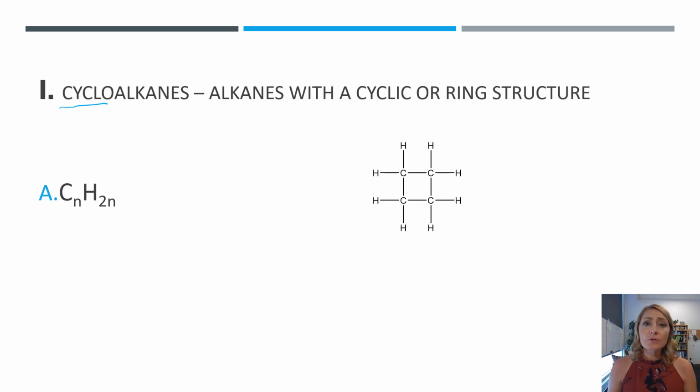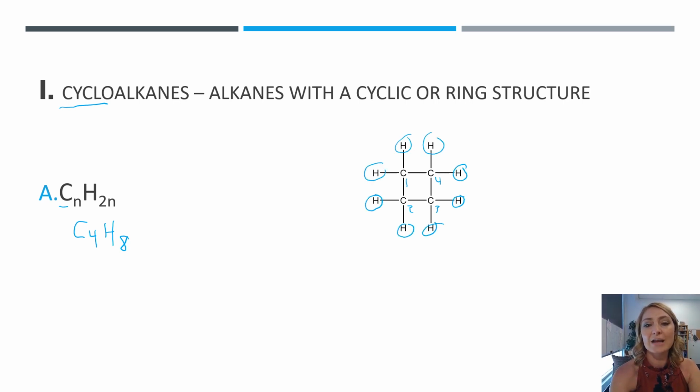The general molecular formula for this is CnH2n, and that's not something you need to memorize. I just want to point out what that formula means really quick. So let's start with the number of carbons we have, say, in this cyclic structure. We have 1, 2, 3, 4. So this would be C4. And to determine how many H's we need, we would say 2 times N or 2 times 4, which is 8. Let's go double check that that worked out. 1, 2, 3, 4, 5, 6, 7, 8.